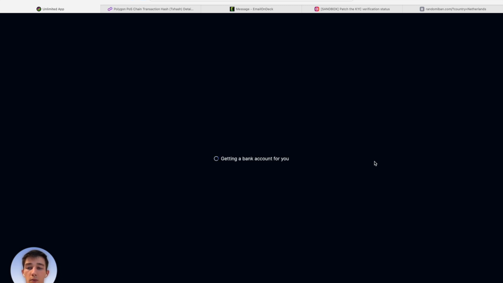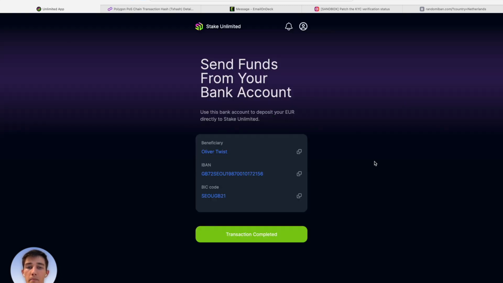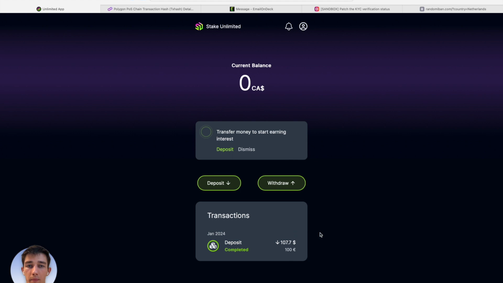Now we just will see the same bank account any single time, and the KYC or other checks are not needed at this moment. So it was super quick, and we did the user verification process twice. The first one was super basic, and the second one was also basic, but that was enough for us to now have the fully verified user here in the Stake Unlimited application.